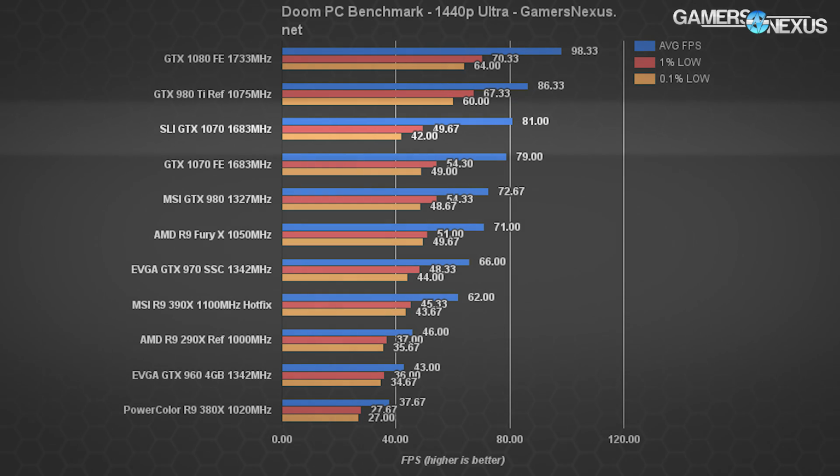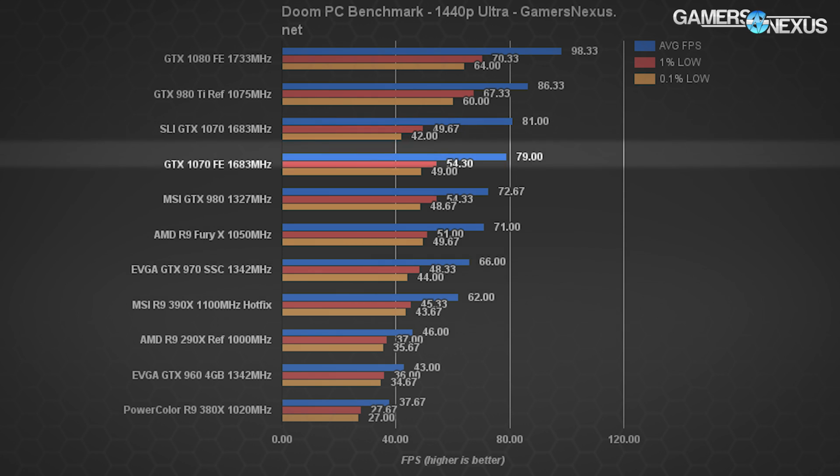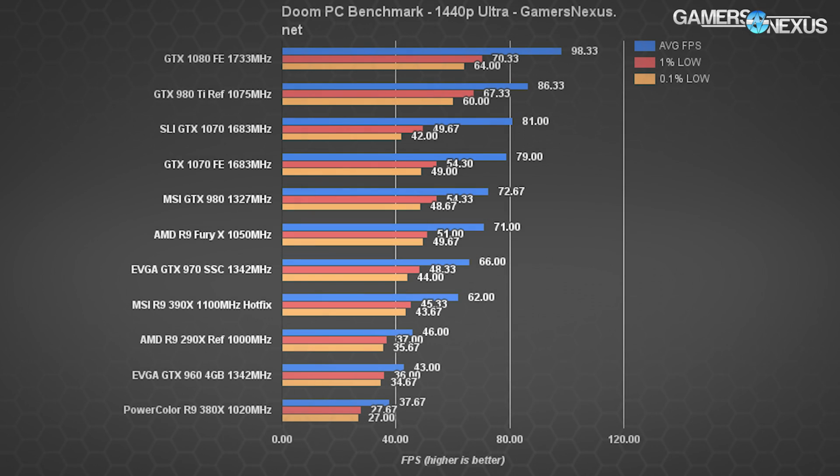At 1440p, SLI shows in a more exaggerated fashion its 1% low and 0.1% low frame time performance, which is less consistent than single cards. The SLI config only shows a 2.5% delta gain over a single card, making it completely pointless for Doom at this time. id Software and NVIDIA are supposed to be adding better SLI support in the near future, and Vulkan, but it's not here yet.